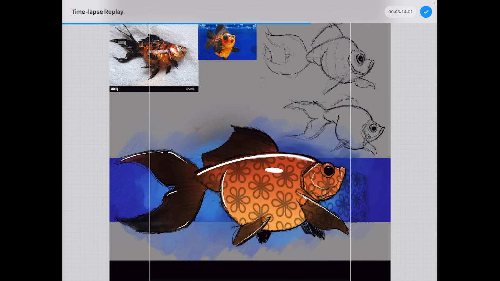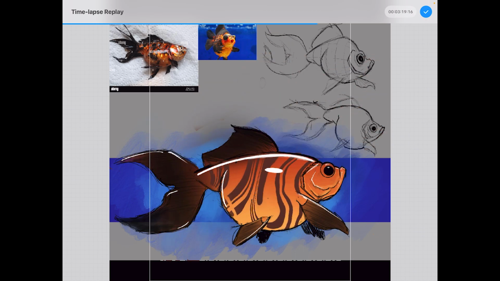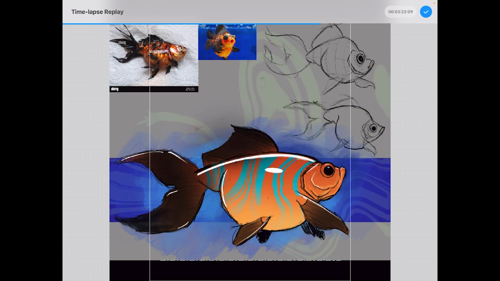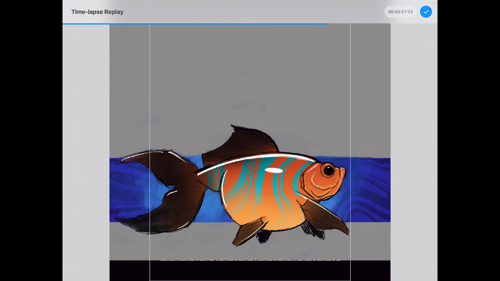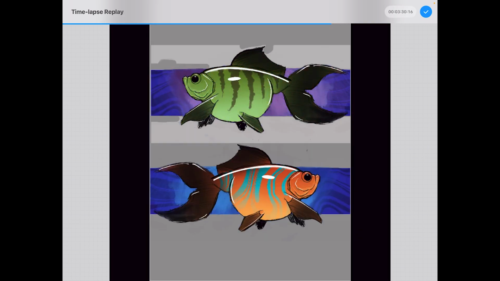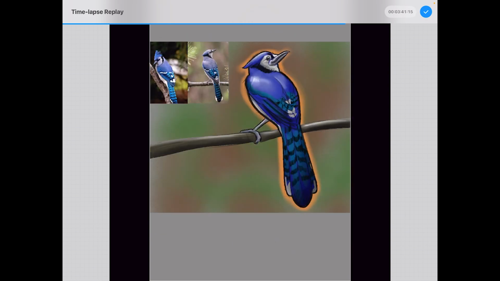Then I got back into the fish and I started looking at tiger stripes, and I started looking at patterns, and maybe I want to do a geometric pattern, and maybe I want to do a more organic pattern. And I think I kind of went with the organic pattern, and then I duplicated a similar pattern or the same thing even across the background. And then I swapped the colors on top and went back to the tiger stripes so that we have two complete ideas, colored, ready to go, with the lowest amount of impact, right? I took that final that I wanted, represented it 2 or 3 different ways. All of this stuff can be done really, really fast.